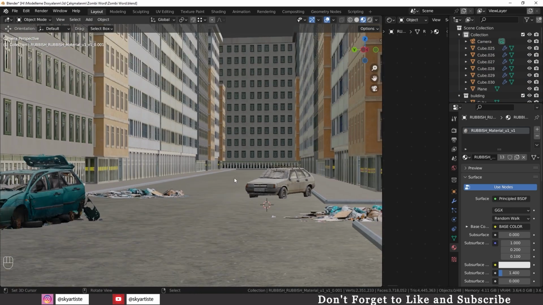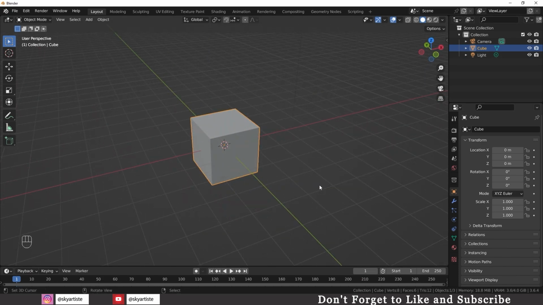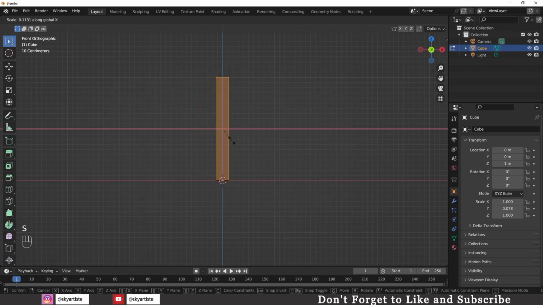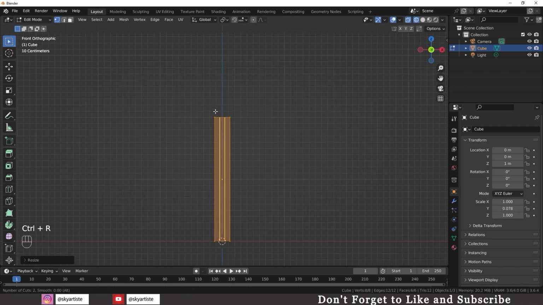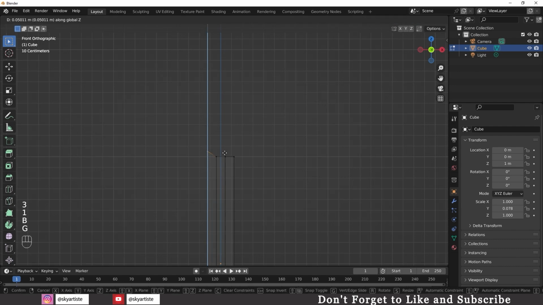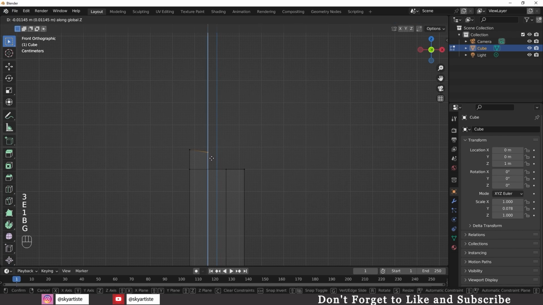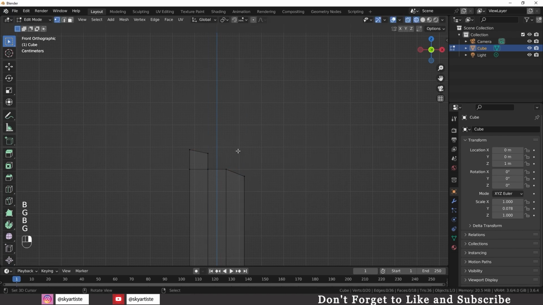Now we will make wooden piles to add to our scene. Now we are opening a new Blender from scratch. We will create a wooden board using the cube object in our scene. We enter edit mode and scale our object until it turns into wood form. We divide our model by adding vertical loop cuts. We try to give the appearance of uneven wood by extruding or moving the edge points.